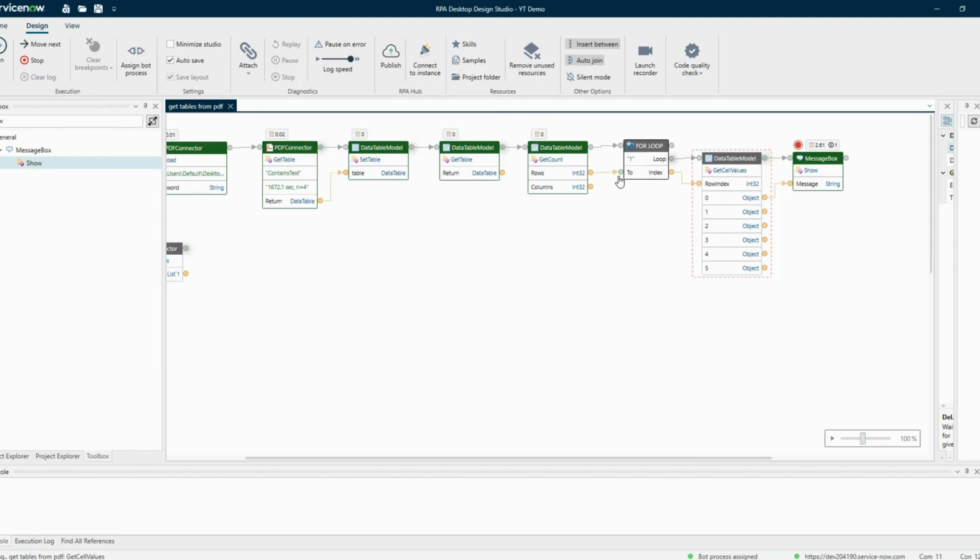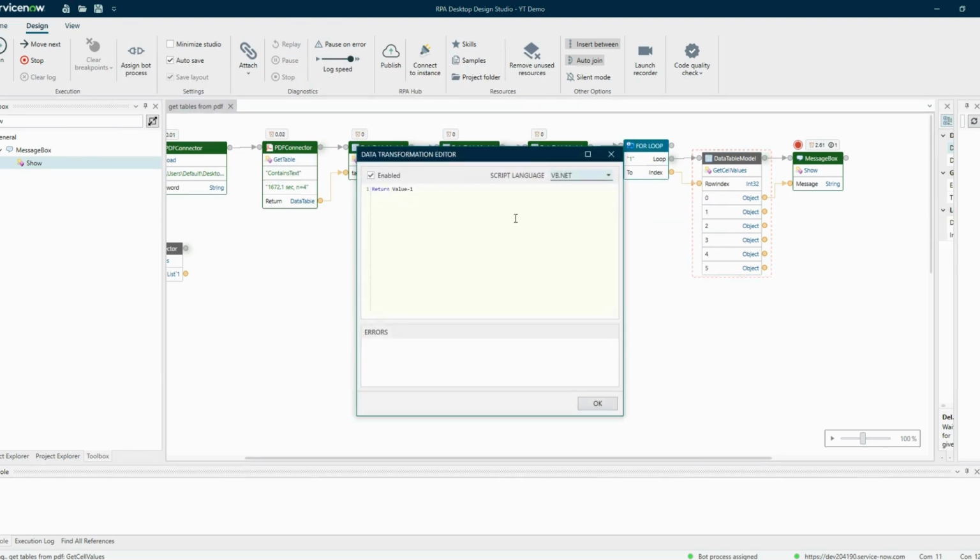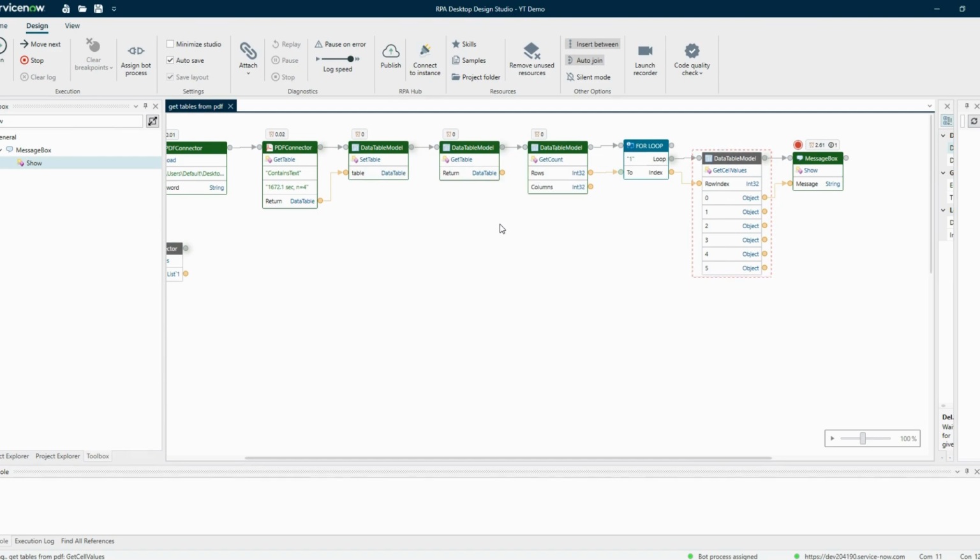I'm just doing this transform data by subtracting 1 to ignore my column header, as it is not an Excel connector method where you can enable an option to include or ignore the header, right? So I'm explicitly ignoring the header by doing this -1, and now this gave me the perfect output.